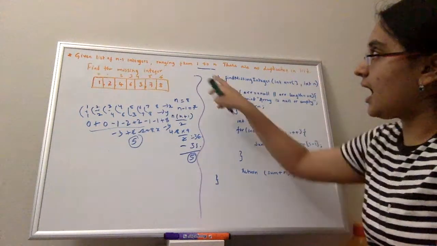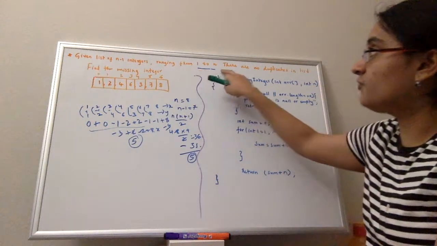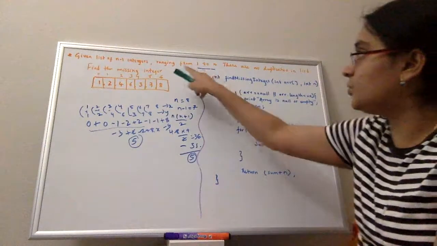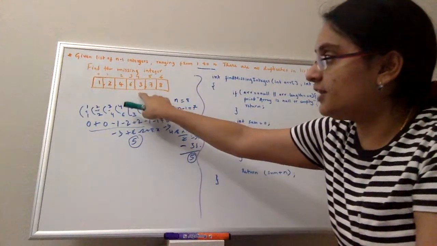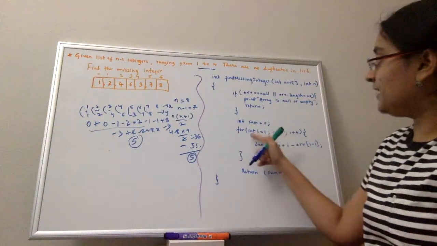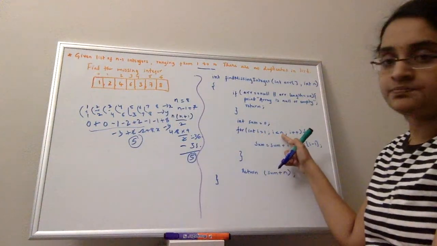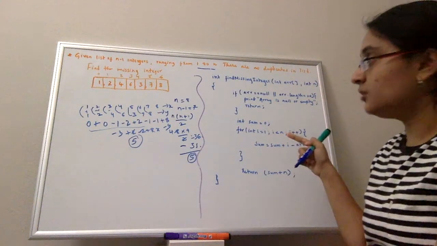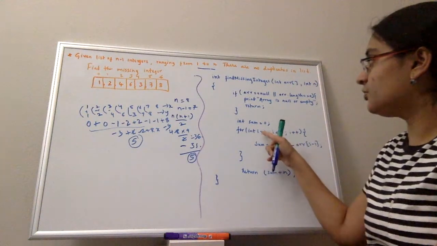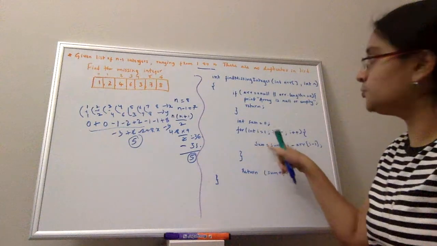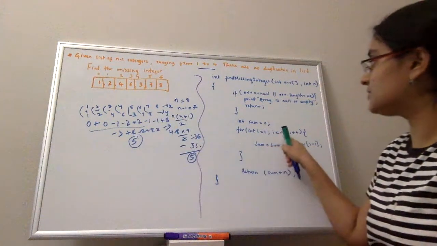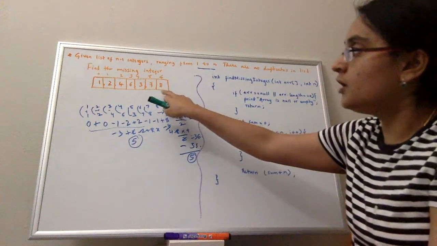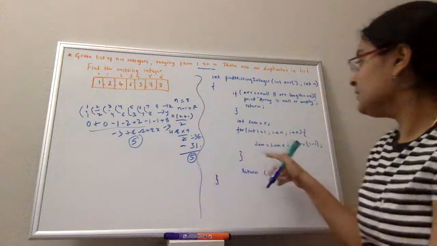Because we have a range of numbers from 1 to n and we have to start subtracting these 1 to n with the given array, I'm taking the loop from 1 to n. But because one element is missing, I'll match the number of loops to the number of elements. That is, the condition holds good for n minus 1, the same number of elements as in the given array.